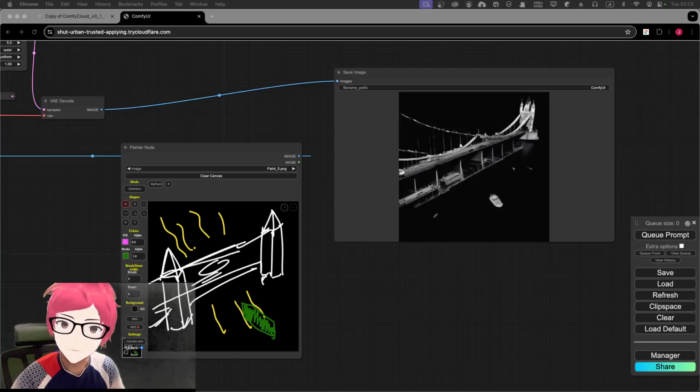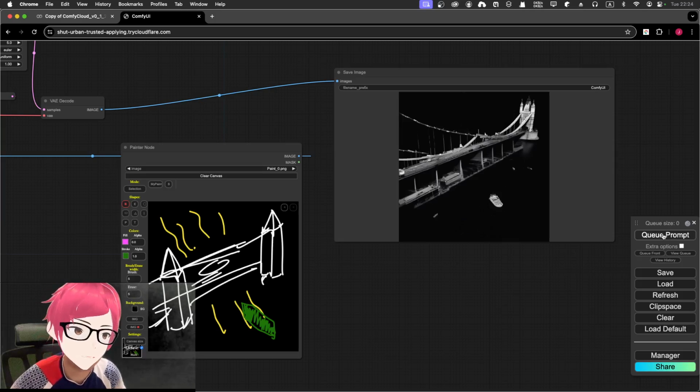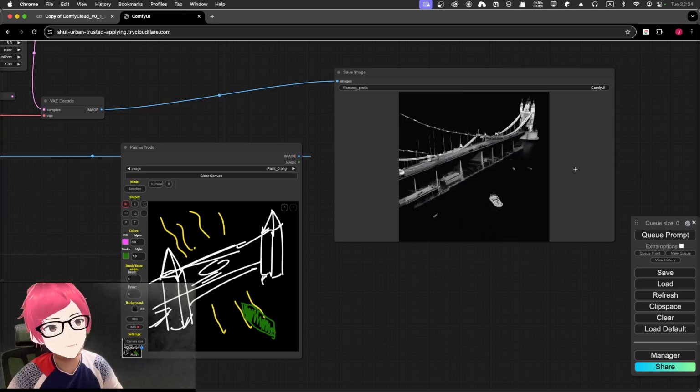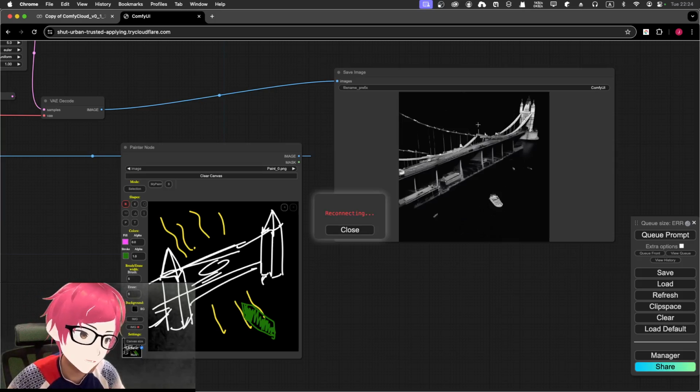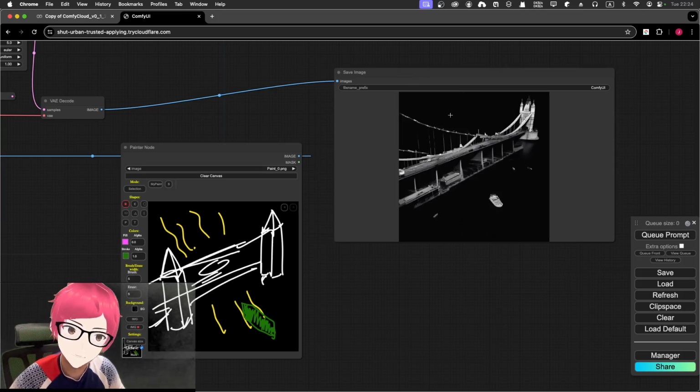Have you encountered some of the issues while you're using ComfyUI? For example, I want to paint something and generate a specific image according to my paint. I click Queue Prompt, I get one image, and I'm not satisfied with it. I click again, and I'm not satisfied with the second. Then I click again, and I'm not satisfied with the third. Maybe the first one is better. So where is the first one?